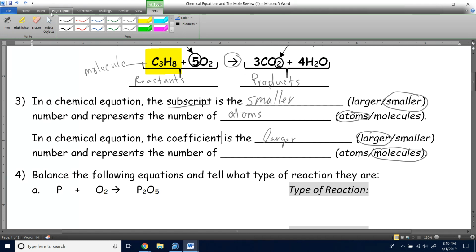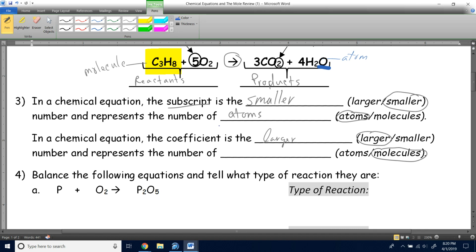Okay, anyways, I'm just going to go ahead and do a little underline for what I'm talking about. So this oxygen right here, we could consider that oxygen by itself as an atom. Just because the oxygen by itself right here, it's just oxygen. It's one oxygen. There's no subscript right here, right? So if we were to look at that oxygen by itself, it would just be an atom, okay?